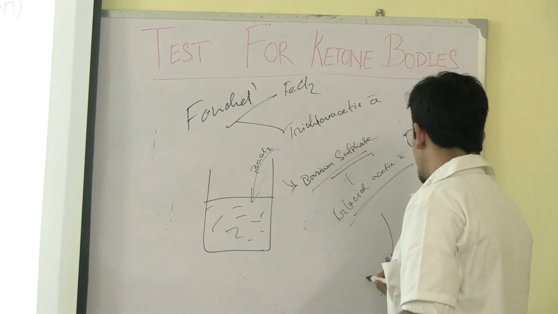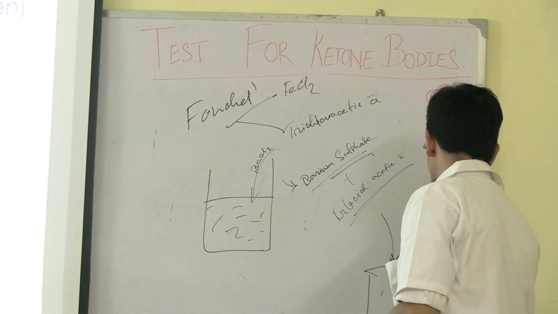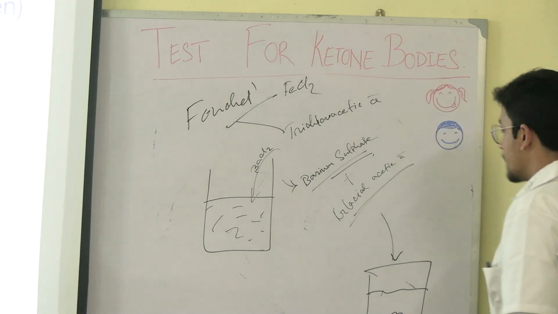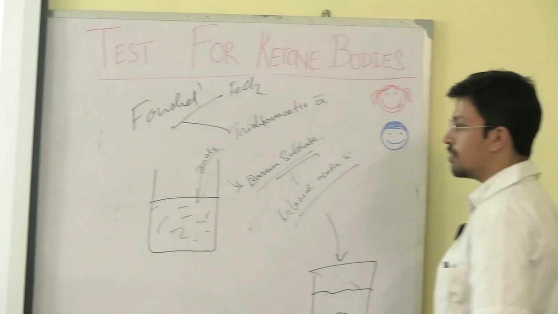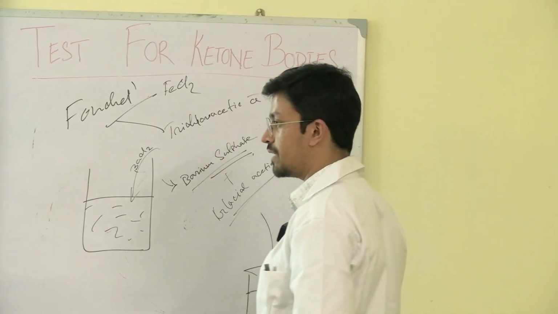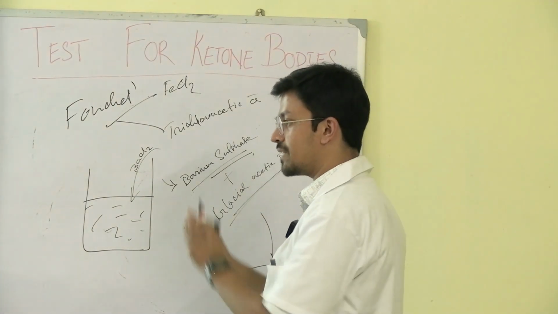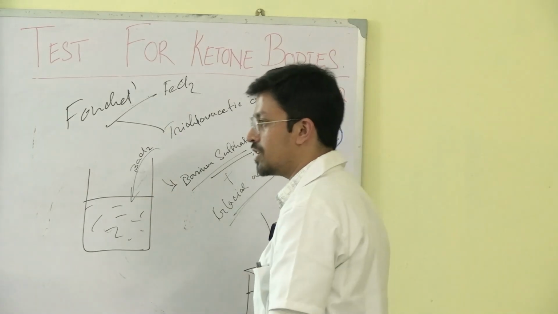Let's say this is the urine sample. Now this is the urine and these are the precipitate. It will take some time to settle down. We are not waiting for all these particles to settle down. This will be a little cloudy. You can see that the cloud is there. It will gradually settle down.